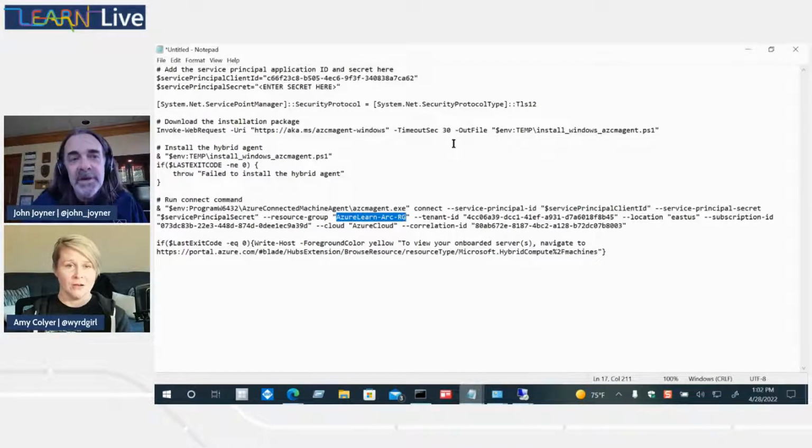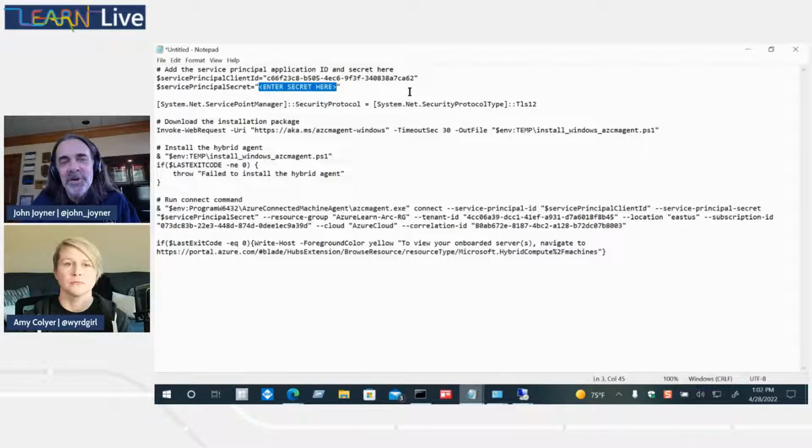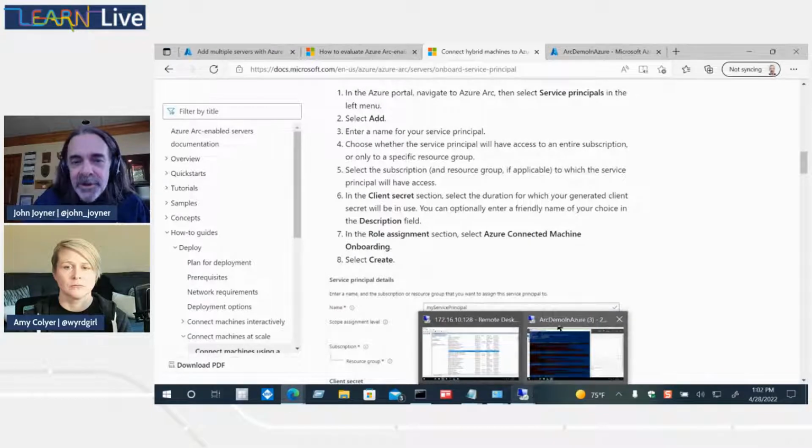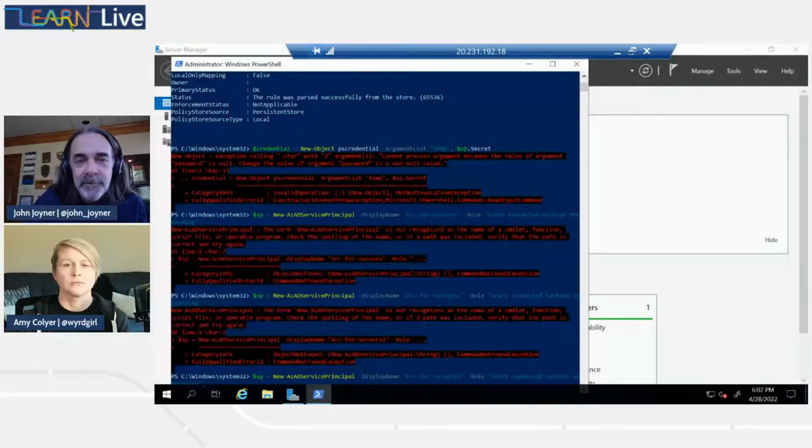At this point, if I was able to successfully run that PowerShell command earlier, I would have this value, and I would save this script, and I would pop over here to my Azure machine, and I would run that script. I would copy the onboarding script.ps1 file, customized with that secret, and I would run it.